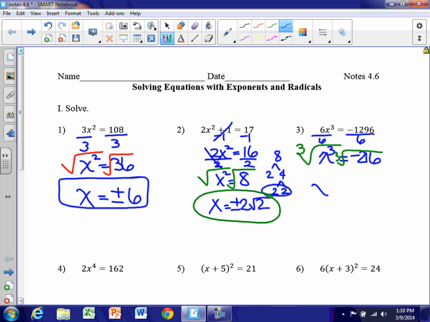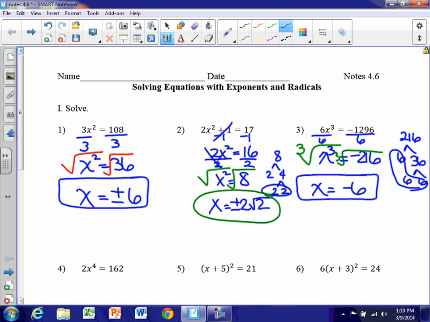Okay, so we get the x we want. The good thing is, remember when you take the square root of a negative, you get an error? Well, you actually can take an odd root of a negative, 3 being odd. It just means your answer will be negative. And again, you want to break down the 216 and look for 3 of a kind. And I happen to know that 6 times 36 and 6 times 6 gives you all that you need. And so we get to take out the 6, and we are done. This time it only has 1 answer.